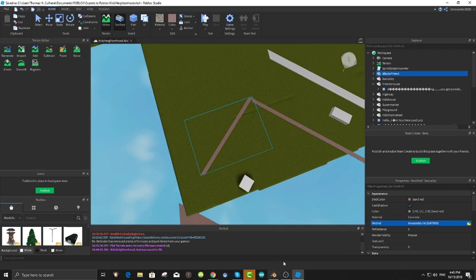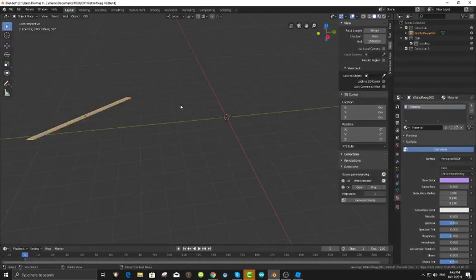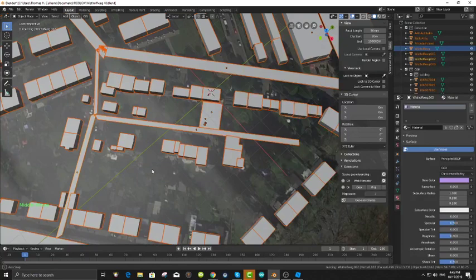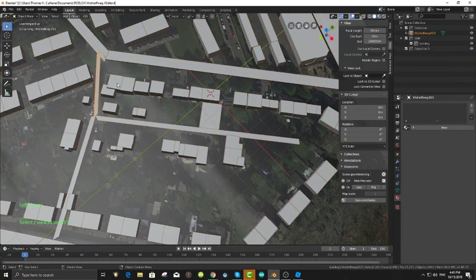Okay. And then the other one was, oops, right, we have that one, we have the back alley, and we have the front road.